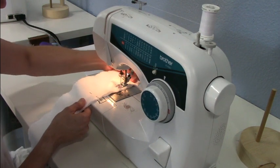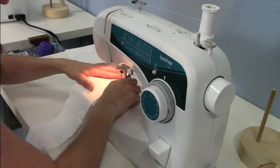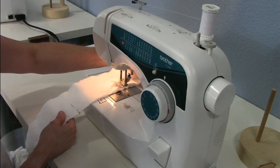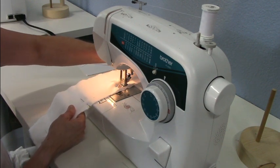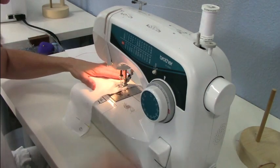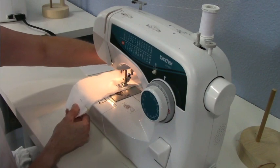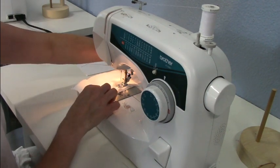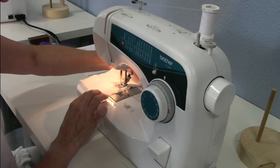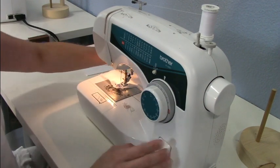Kona cotton and the wovens are one of the easiest things to work on. See how the top layer is moving more than the bottom layer? But that's why we pin. Should I put more pins in? Nah, it's about getting used to different fabrics. They will always change differently. It's called differential feed, which my machine doesn't have a control for. But over the years, I've just learned how to control it really well. It's just practice makes perfect.